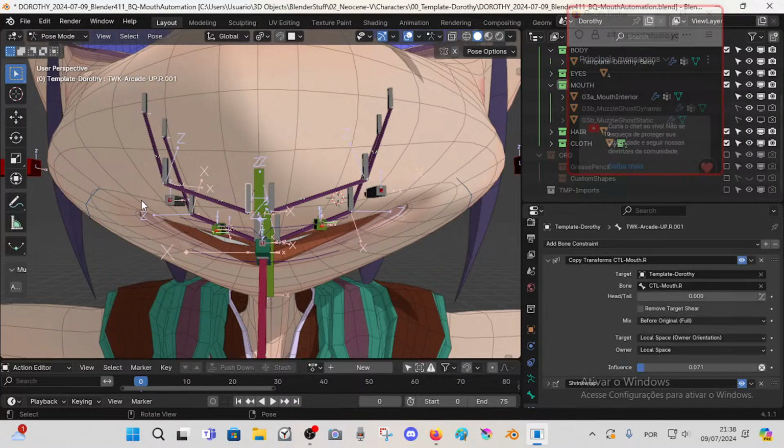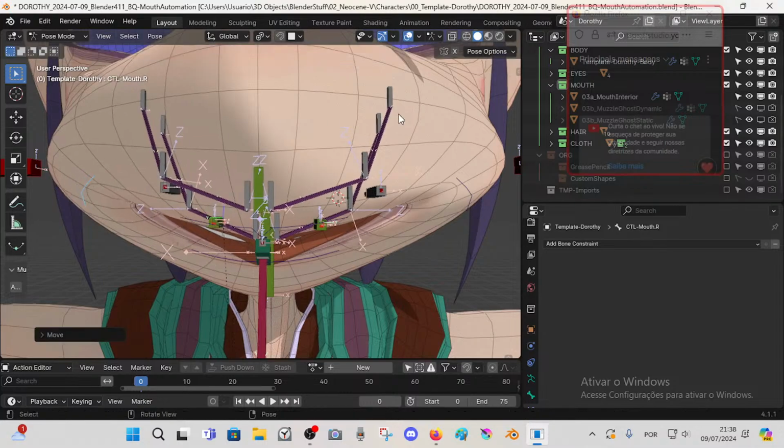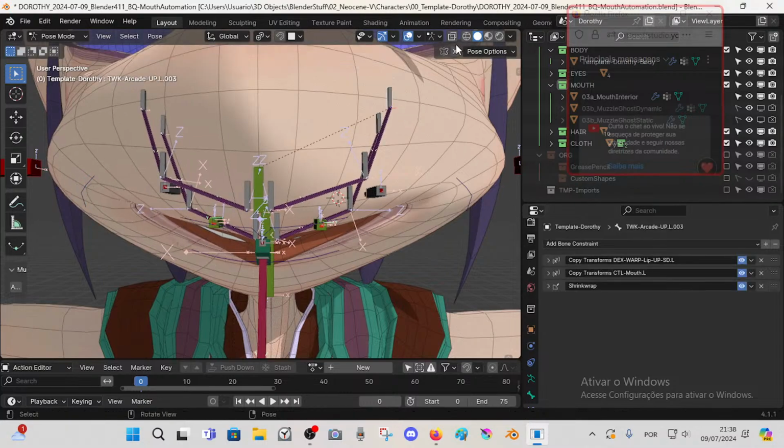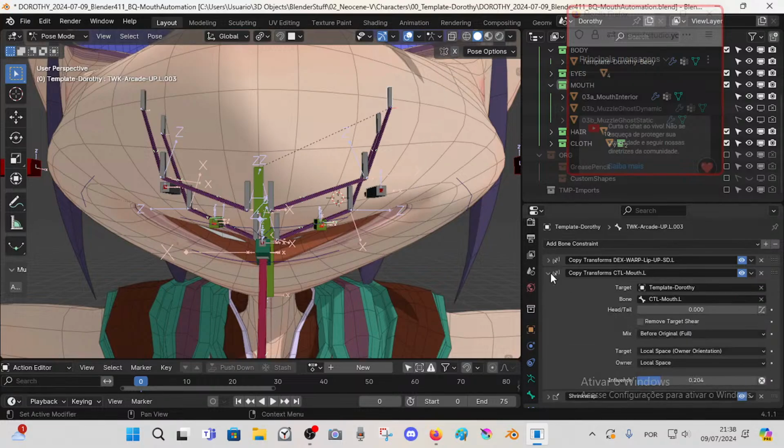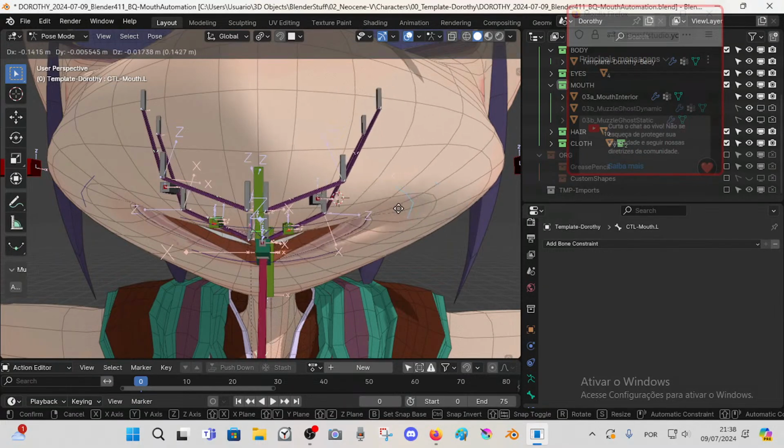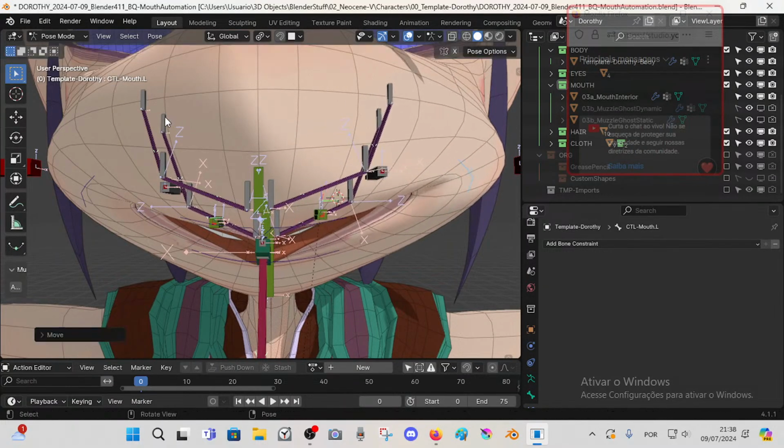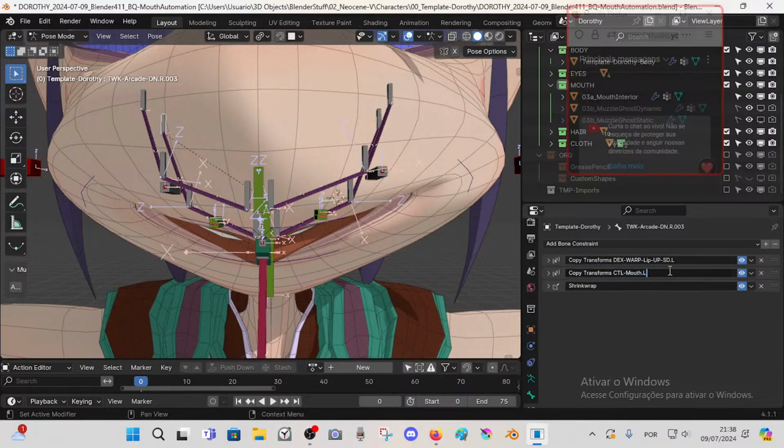Yeah, so there's something about the symmetrization that looks to be inverted. No, it's not that. This shouldn't be moving the other side, but it's just happening for the bottom one. These are just the names, so this shouldn't matter, because Blender doesn't automate these ones. Let's just erase these ones. It will just make these things more complicated.